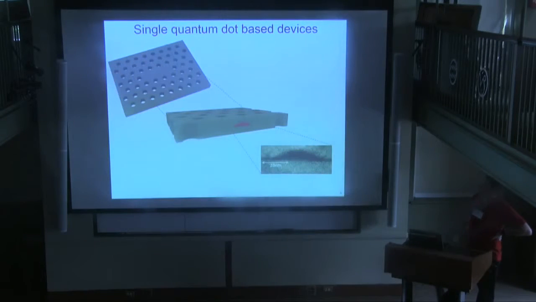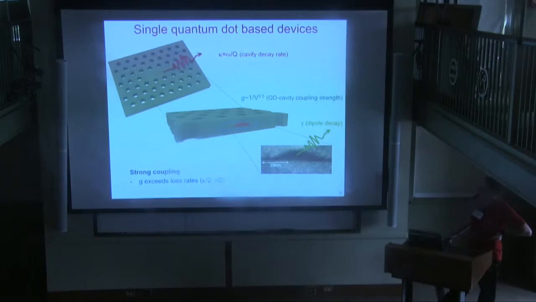The system parameters that are interesting for us are basically the same as this morning. We have cavity loss rates of kappa, we have a dipole decay of the quantum emitter, and a coupling between the quantum emitter and the cavity. And all these rates, in contrast to this morning, are of the gigahertz scale, so things are much faster because these things are much smaller.